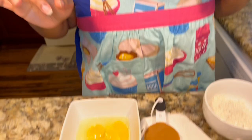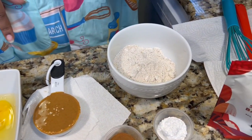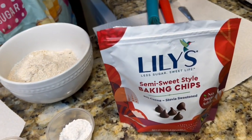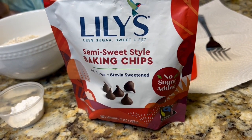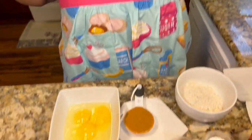We're making banana bread with chocolate chips — it's like a banana chocolate chip bread, the healthy way! I have three bananas, three large eggs, some natural peanut butter, oat flour which I made by grinding quick oats in my blender, cinnamon, baking powder, and these chocolate chips — they have no sugar and 30 chips is only 50 calories. They're awesome for a healthy substitute!